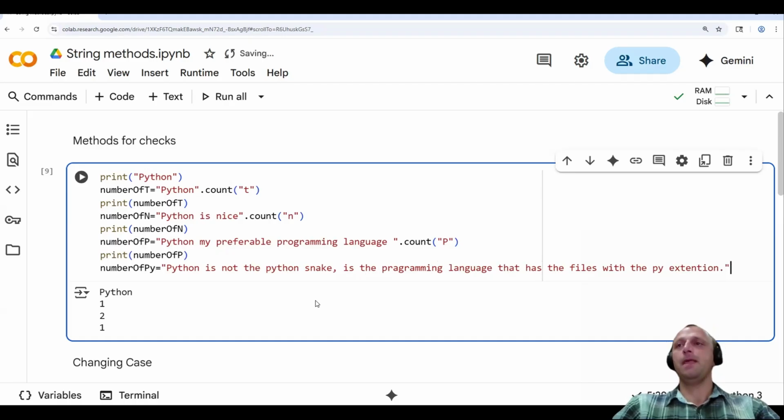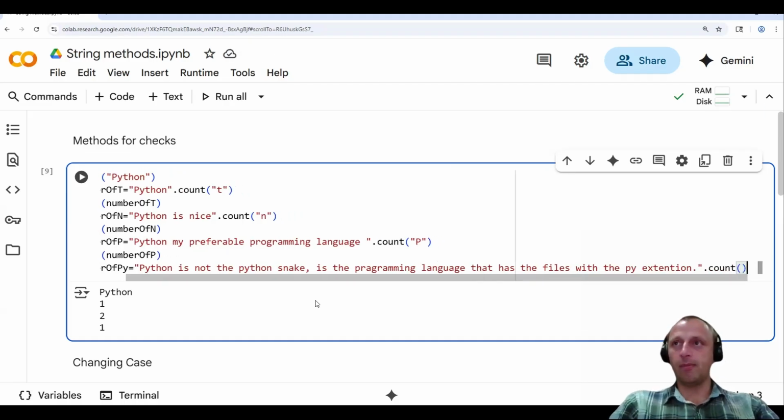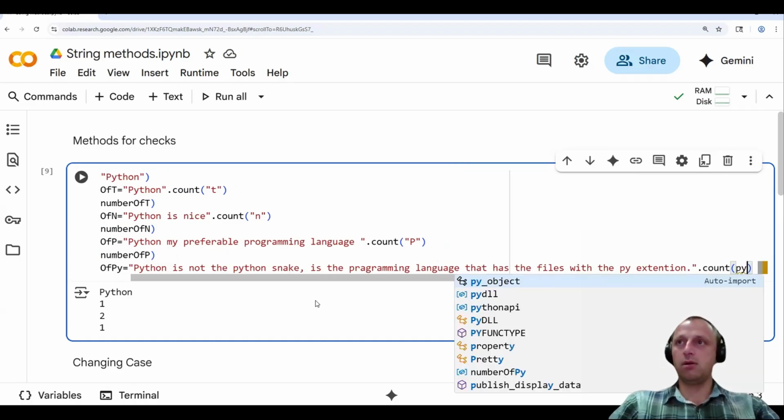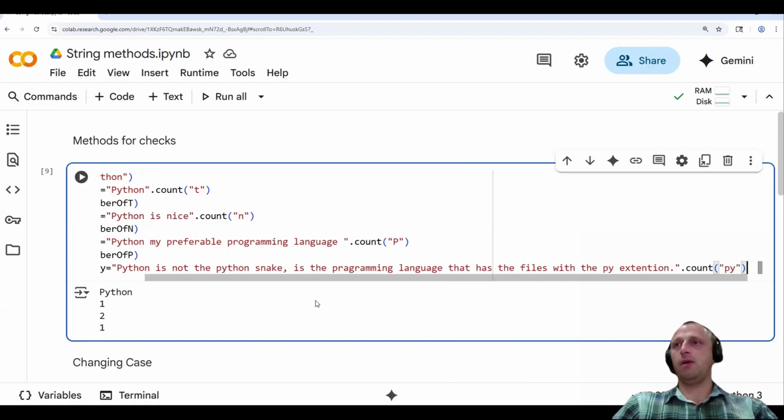Let's put it this way. And count, I will count pi. So here I will count this substring pi. I will have 1 here, 1 here, and this one it will not be.